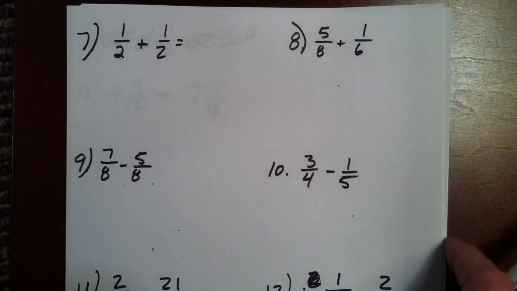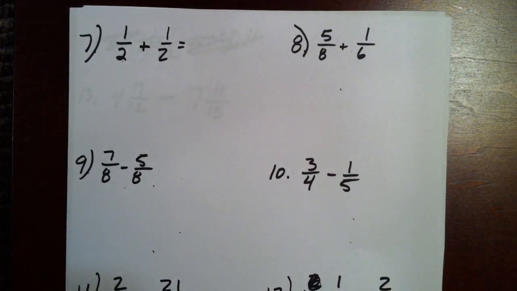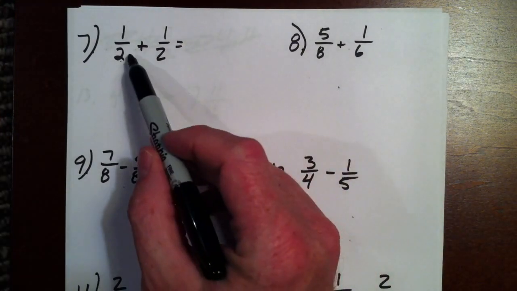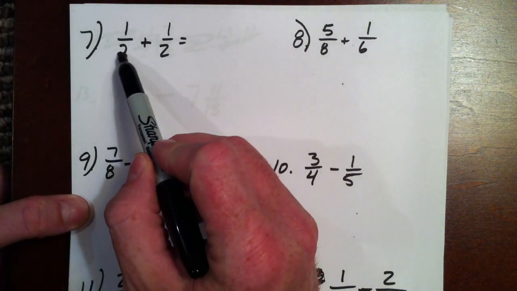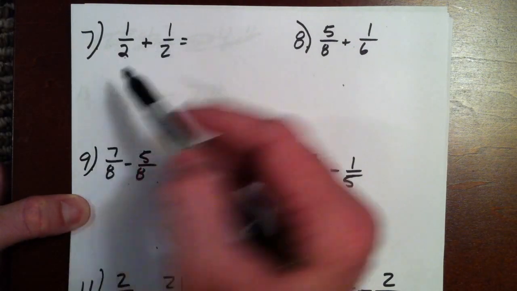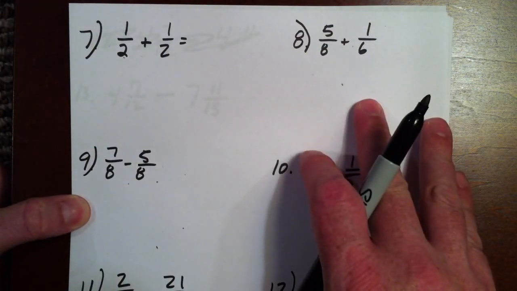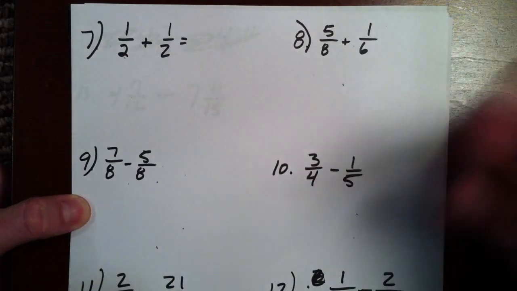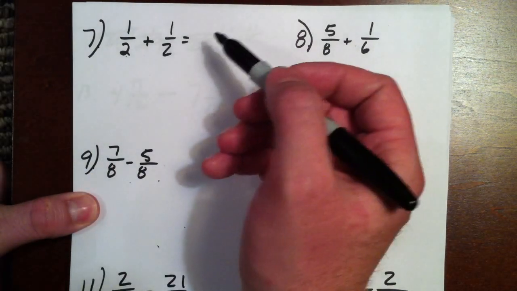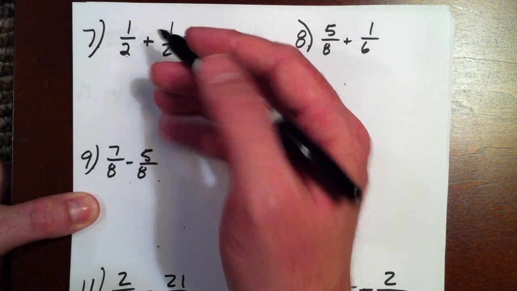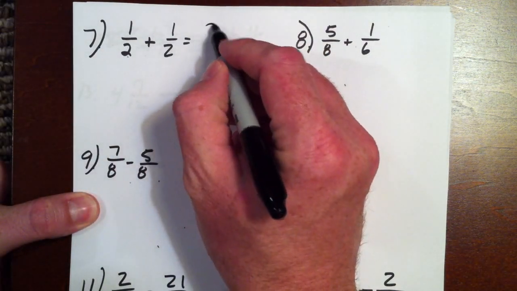Now, fractions. Let's talk about these. A lot of fractions are really easy. If you have the same common denominator, all you have to do is just add straight across. What I mean by common denominator is if this number is the same as this number, the denominator is the number on the bottom. And if that's the same, you just add or subtract straight across. So in this case, we have a common denominator already. All we have to do is add. Say 1 plus 1 equals 2.